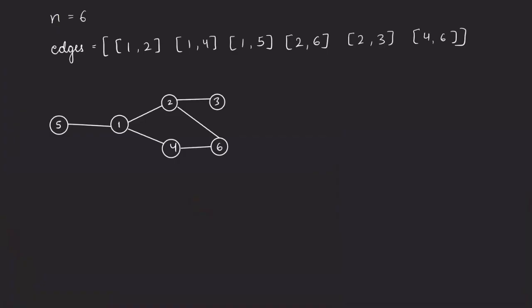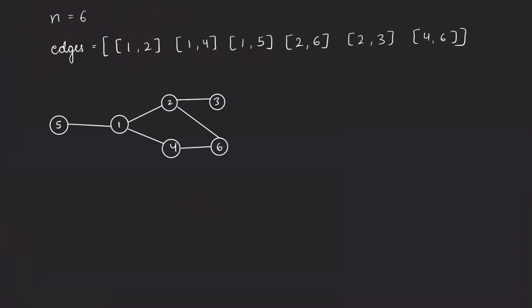So what they are saying is that in the input we are given n, which denotes the number of nodes in our graph, and we are given the edges vector. There are n nodes which are labeled from 1 to n, and these are the edges between those nodes. This is an undirected graph, so the edge between 1 and 2 denotes that there is a bidirectional edge between node 1 and node 2. Now what we need to do is divide these 6 nodes into some number of groups such that we maximize the number of groups, and whatever that maximum number is, we need to return as our answer.